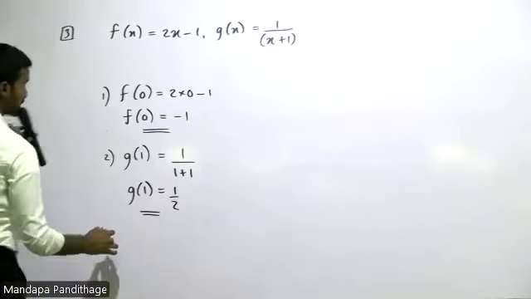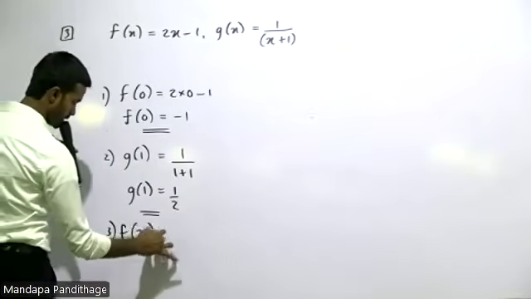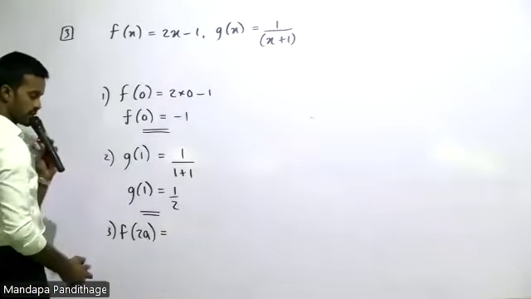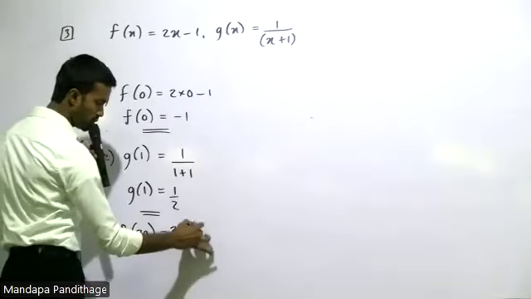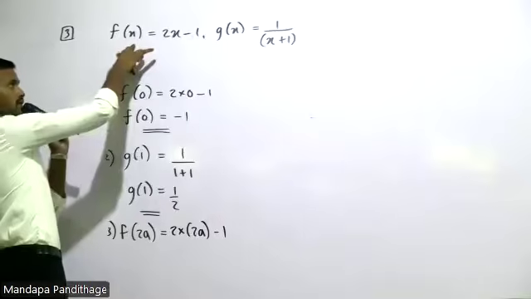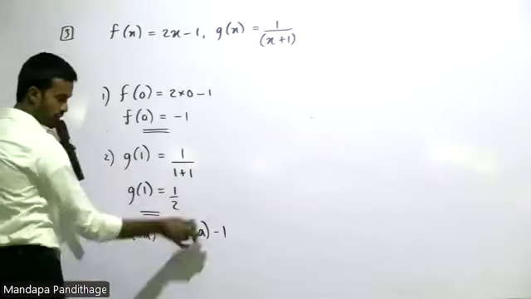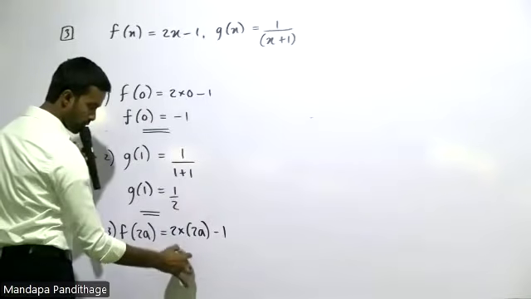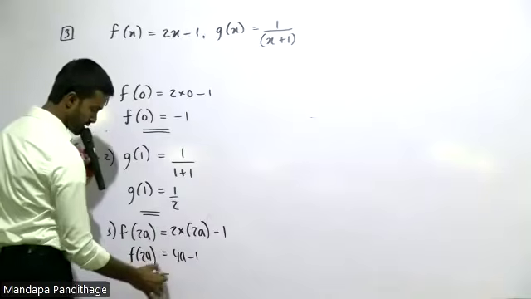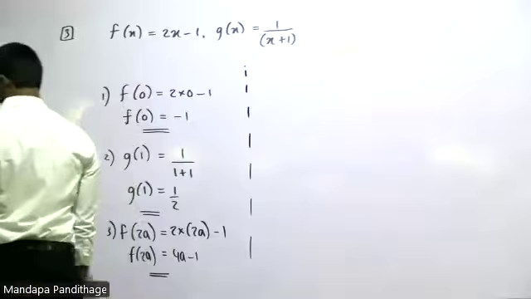Then we have 2a. So what is f2a? I told you, whatever we have here, it's 2 into that one minus 1. So here it's 2 into 2a, minus 1, clear? So whatever the function we got here, even this x should be replaced. So it's 2 into 2a minus 1, which is 4a minus 1. So everyone is supposed to get these answers. That's a normal thing.